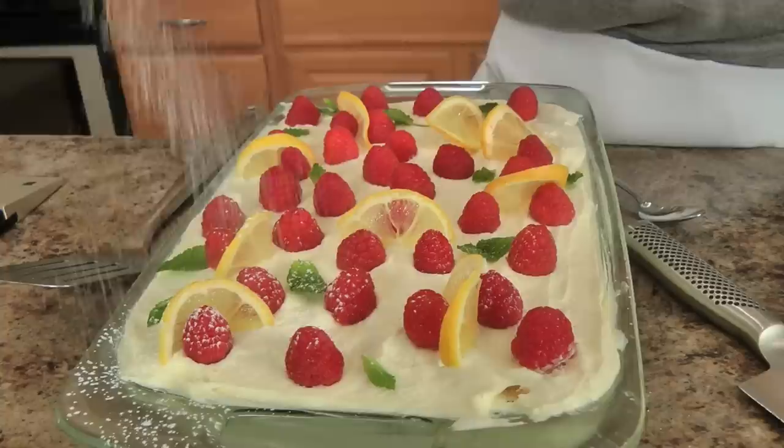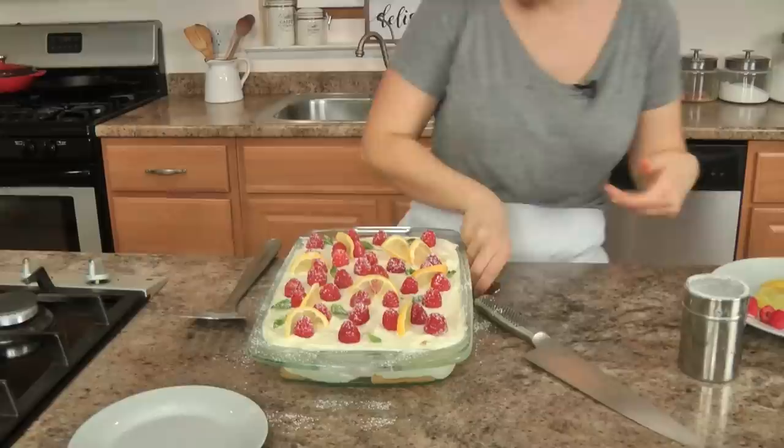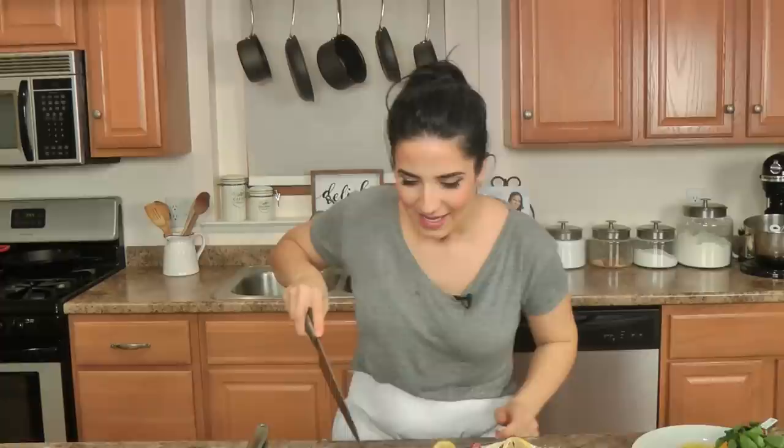Look at that. All right, now let's cut a slice because it's been setting for a while, so I'm just going to cut this little corner piece right here because it's got my name written all over it. Oh, it's perfectly set.